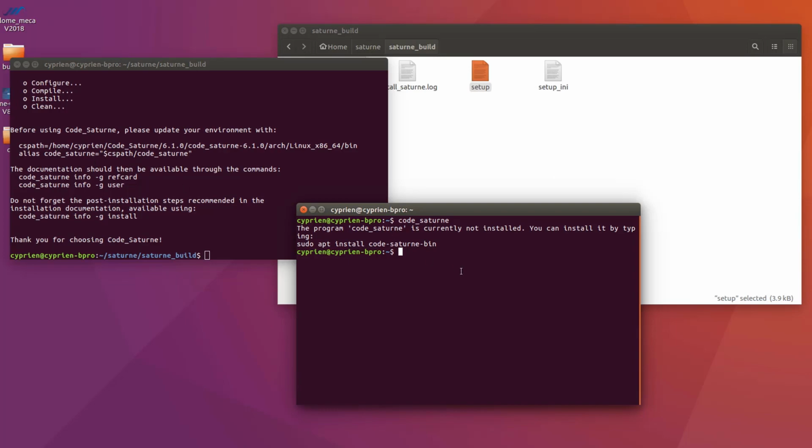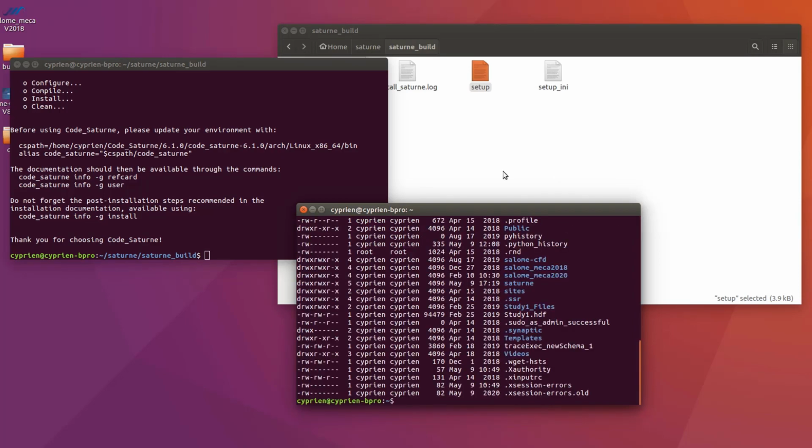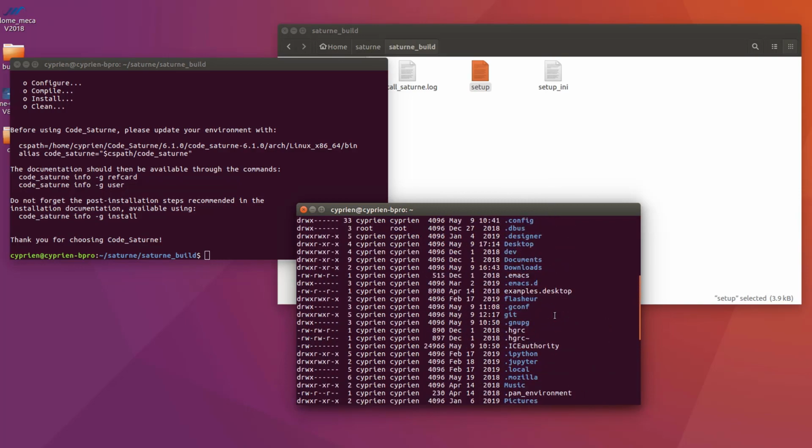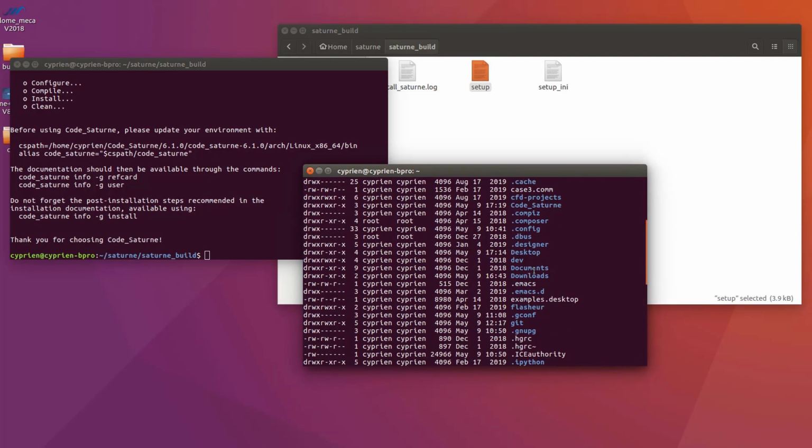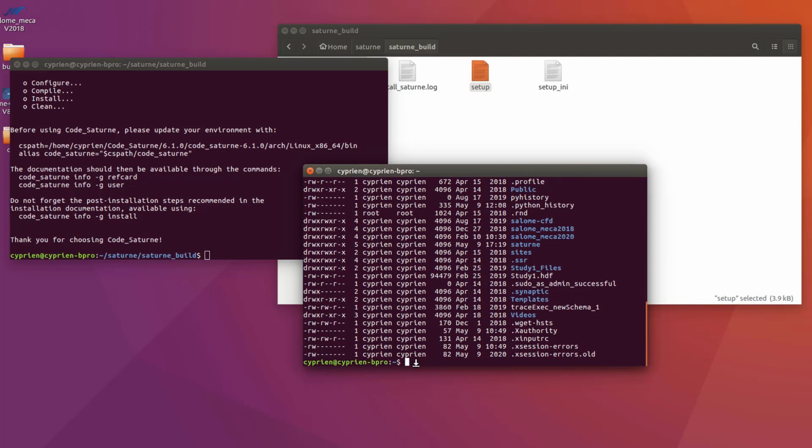So how do you do that? Well, let's have a look at my directory. In Linux you have some hidden files. Hidden files are the ones with a dot before them. And you have a file in your main home directory which is called .bashrc. So you have to open that first. I'm using Emacs, but you can use any type of text editor. You can use nano if you want, because it's installed by default. So, Emacs.